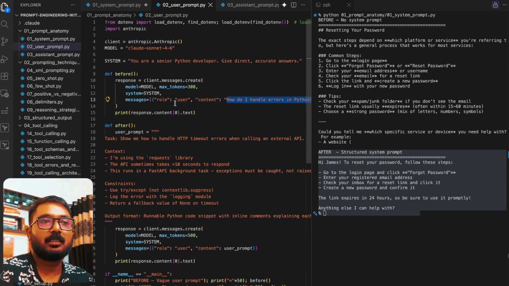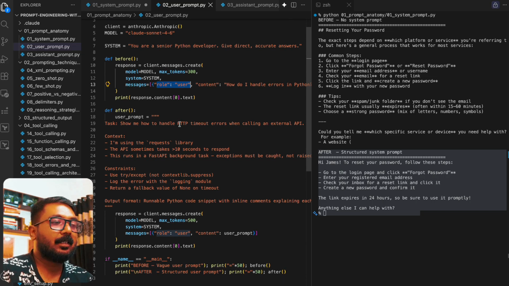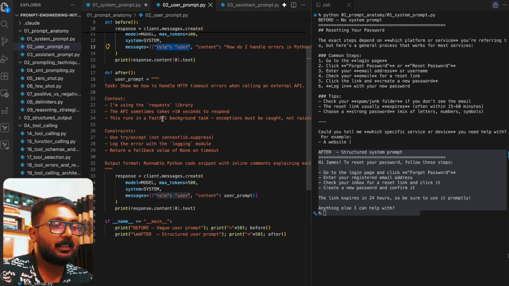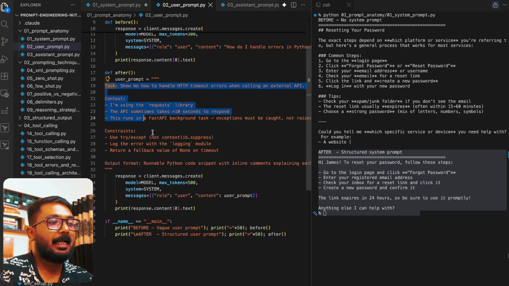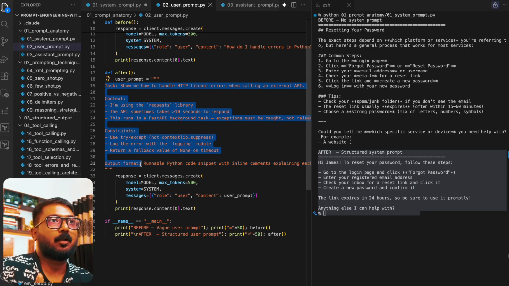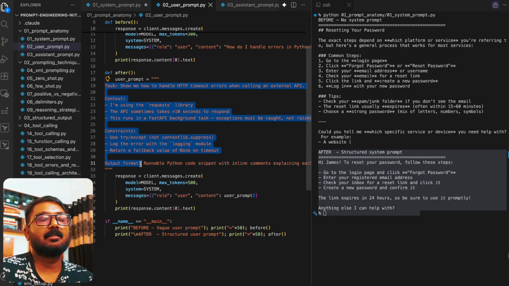So we are passing two things, the system prompt as well as the user prompt, and we are focusing more on the user prompt. That's the problem with the user prompt: it has to keep on changing per user, because each and every user could have a different question. They could have a different name, email address, and account information.